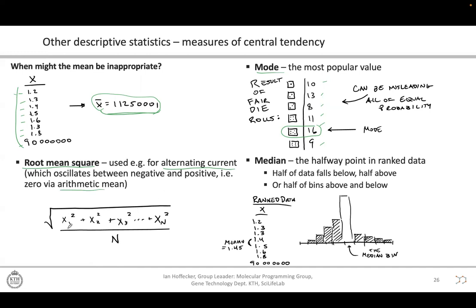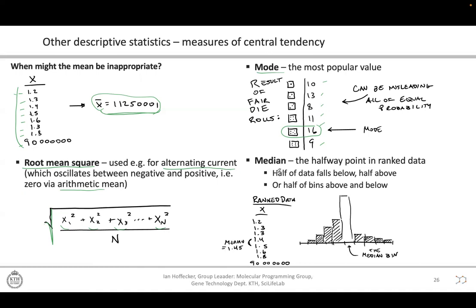So the mean is not really appropriate for this situation. But what we can do is square each of the quantities. So the negative numbers become positive, the positive numbers stay positive, and then take the square root. We can take the square root of this in order to get back to the original units. That way we have an idea of the average amplitude of this current, and if it's a large amplitude, we're not going to just have these positive and negative values canceling each other out.